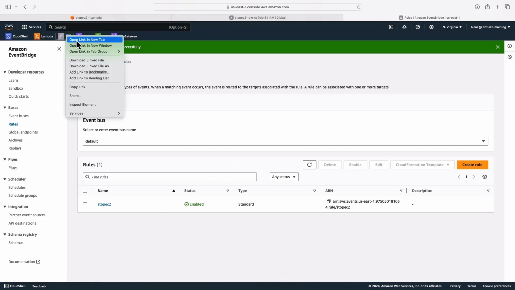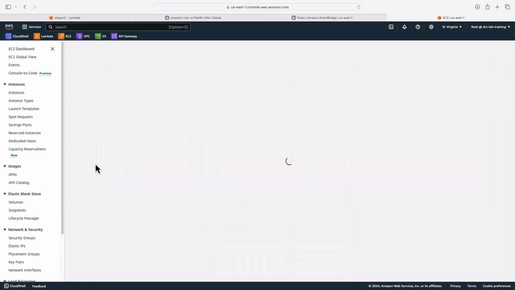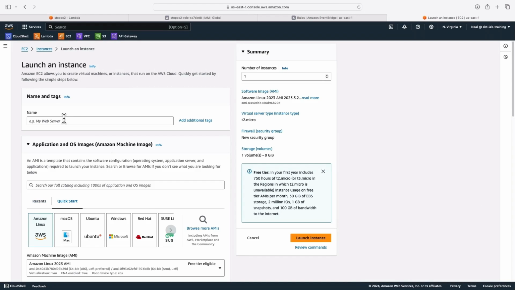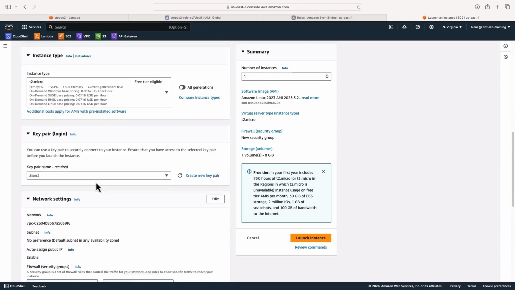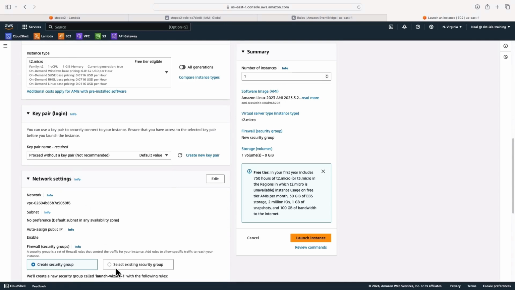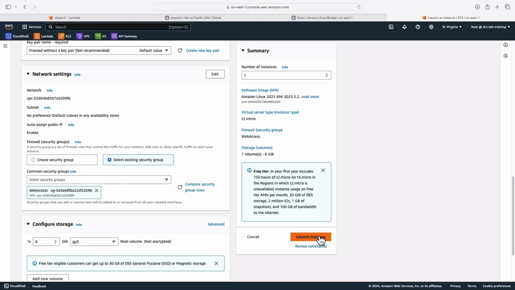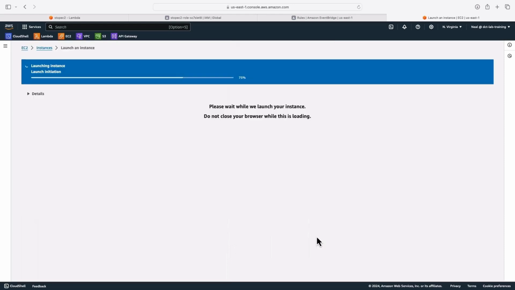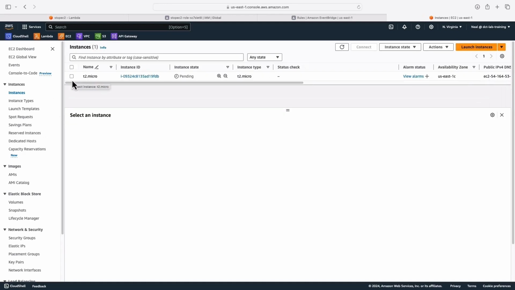So let's head over to the EC2 console, and what we're going to do is we're going to launch a couple of instances. The first one will be a T2 micro. So I'll just call this T2.micro so that we can recognize it even more easily in the console. And then we're going to leave T2 micro. I don't need a key pair. I'll just select any existing security group just so that it doesn't create one for me. And then launch that instance. So that's my first instance launching. This one should enter the running state and it should remain in the running state.